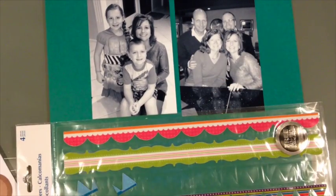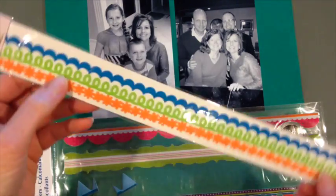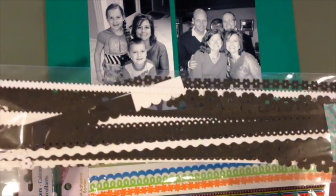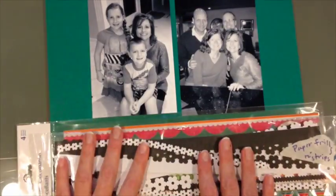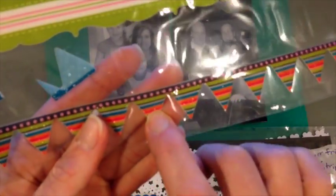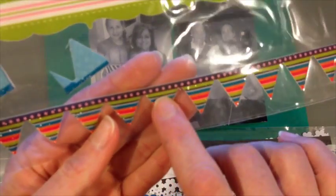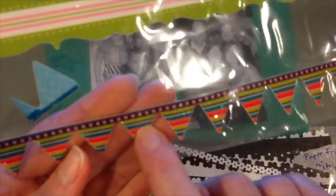We'll see. And then I've got from Queen & Company these old felt. I thought maybe I could use this orange. Of course, washi, because I have a lot. I've got these paper frill strips, already pre-cut like border pieces. I'm just kind of using up as I go. The colors that I'm trying to keep with are this hot pink, the apple green, black, and then this blue.